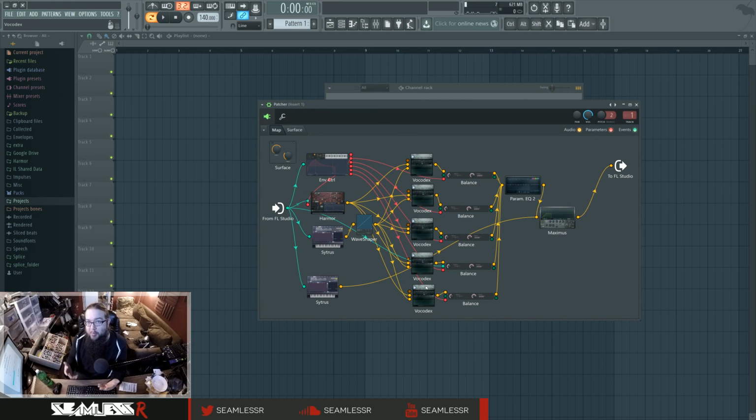So the whole point is that we're trying to get an overall modulation that we would not have been able to get out of just one Vocodex. And that proves to be difficult because you can do a goddamn lot with one Vocodex. But I just want to kind of put this idea out there to people because, I mean, it's something I didn't think about very often.